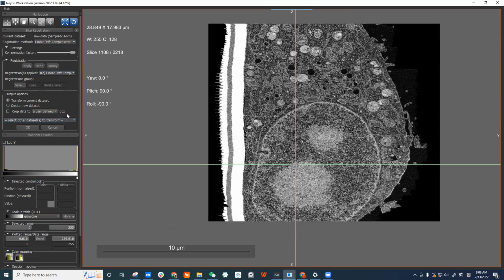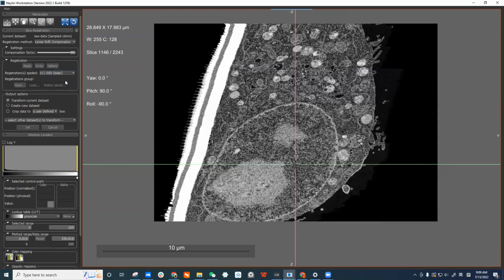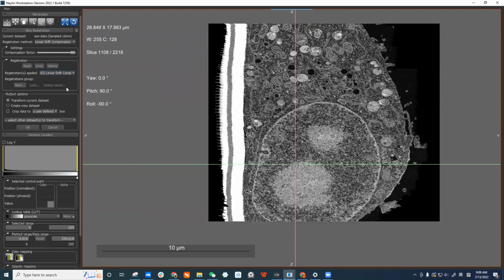So now I have applied two registration steps here. If we go here, I can add more, and I can go back to any of them. The first one is the original, this is after SSD, this is after the linear compensator. I can even add more if I want.